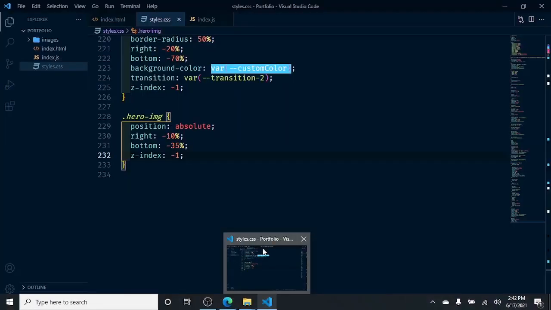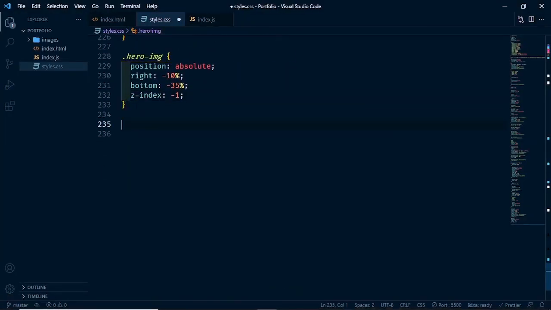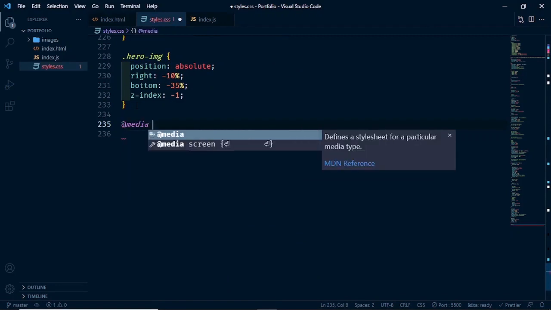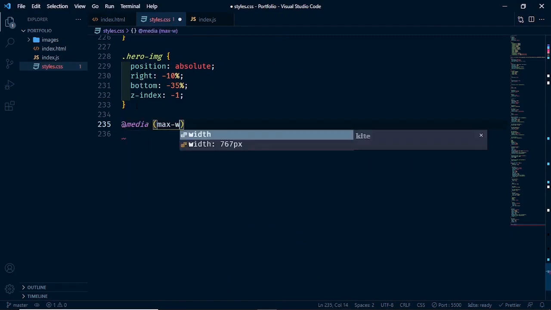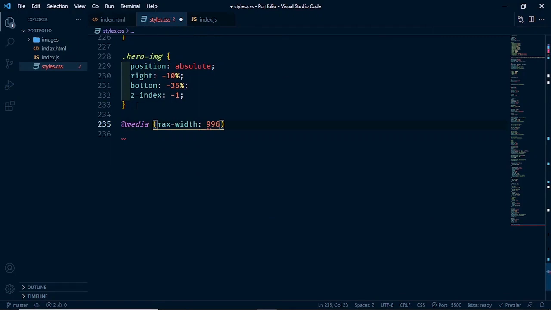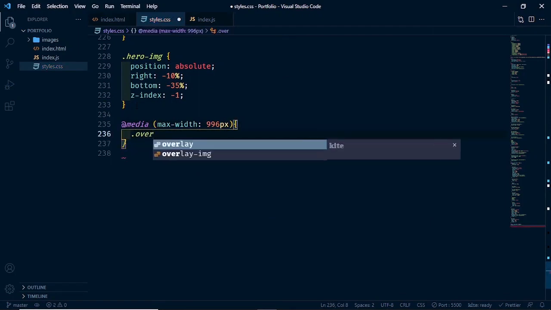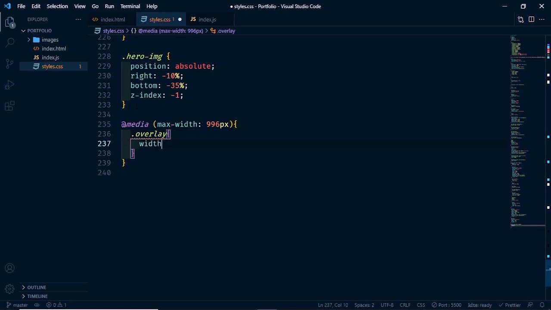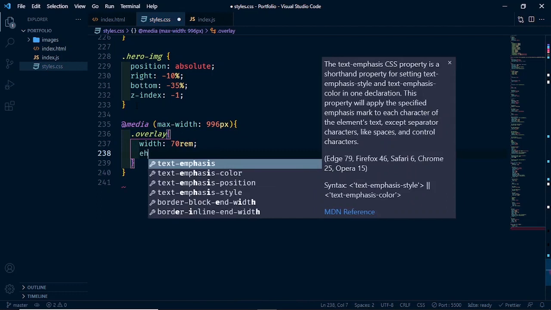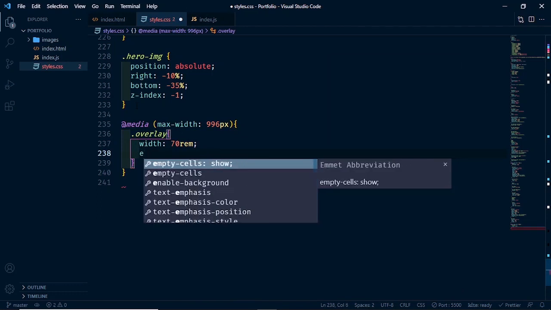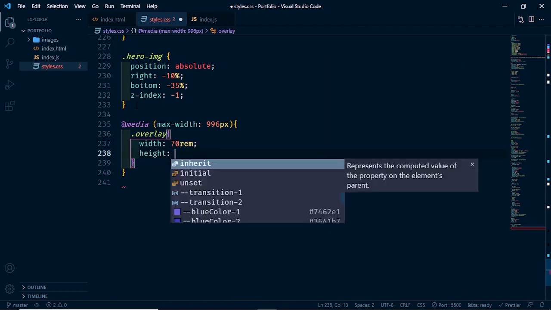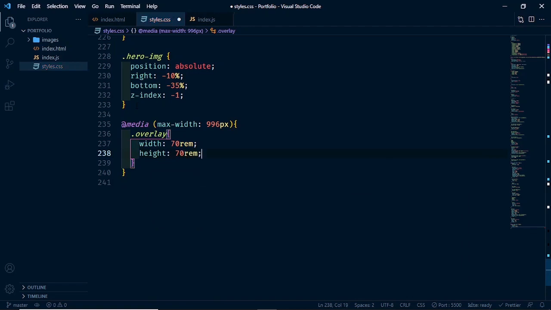Now let's write some media query for the overlay and the media. Let's have a max width of 996 pixels, and here let's target the overlay. Let's give it a width of 70rem, a height of 70rem.